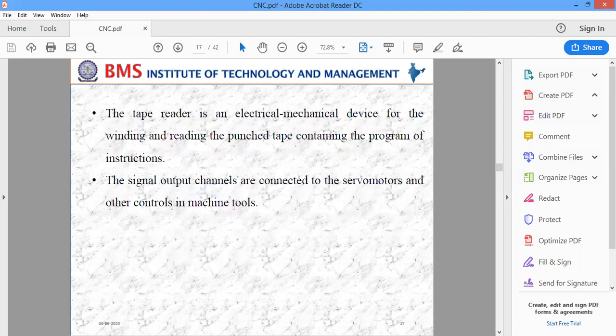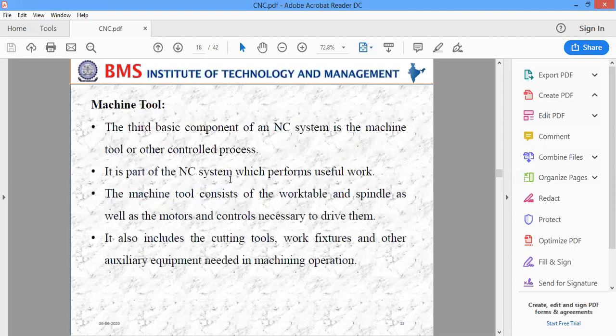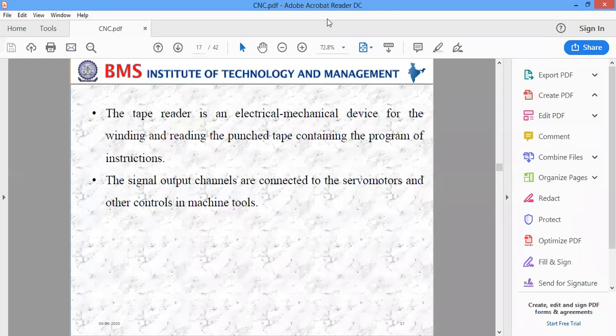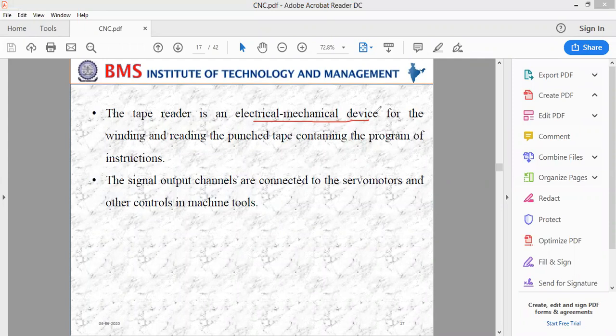So from the output of this control unit, the signals are going to go to the electromechanical devices, which can be a stepper motor or anything else, sensors and so many other things, which are going to perform the required actions. So if a set of instructions is received that the motor has to run at 300 RPM, such types of signals are received, and accordingly the electromechanical device is going to do those actions.